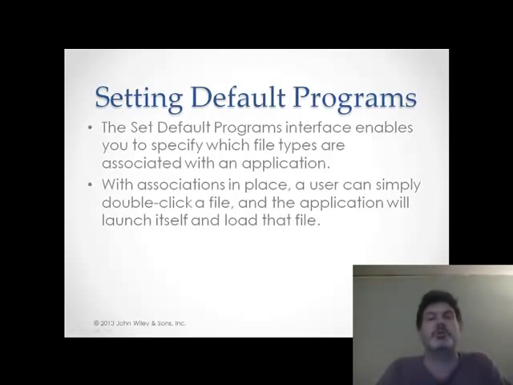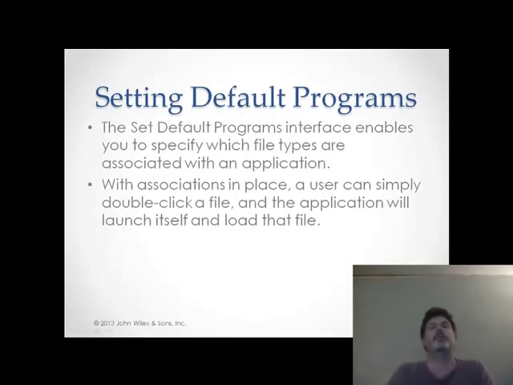With those associations, we can then simply go in and find a file. We can double click the file, and then the application will launch because it knows that that application is associated with those files. This is a convenience factor, really. Otherwise, you'd have to always go and find the program, launch the program, then find the file that you want to bring into that program. So by launching the application from within the actual file, you can save yourself a little bit of time and convenience. So we do this through what's called the Default Programs Interface.